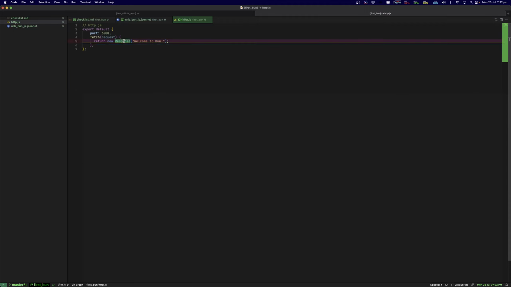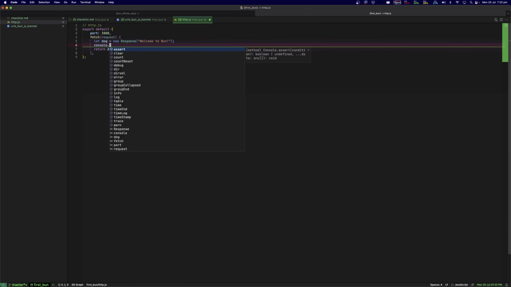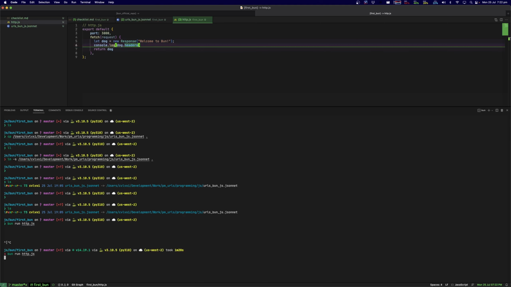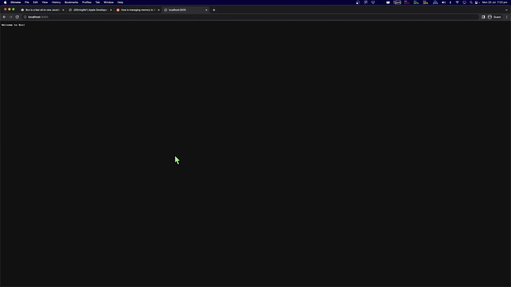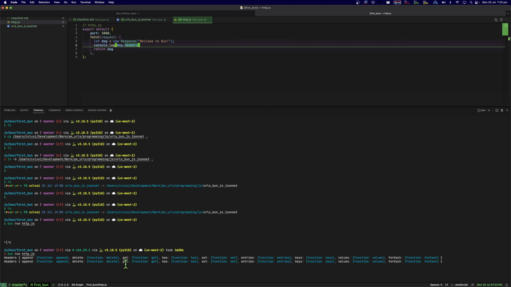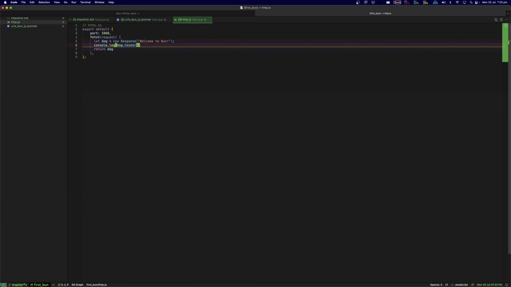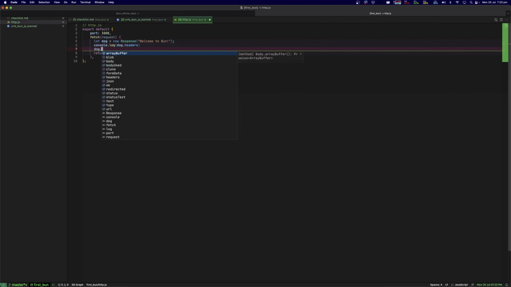So if we put this in a variable and see if it actually does have all the things, to confirm that they've done some of that. So there should be headers, console.log dog.headers. So this thing is a web API. There'll be an MDN page for it. Yeah, but I get IntelliSense, so I don't really need to.